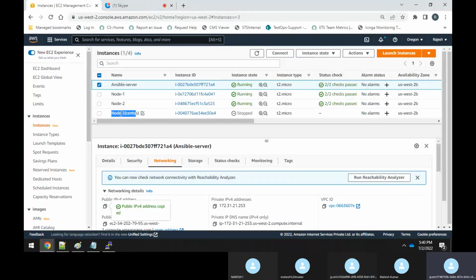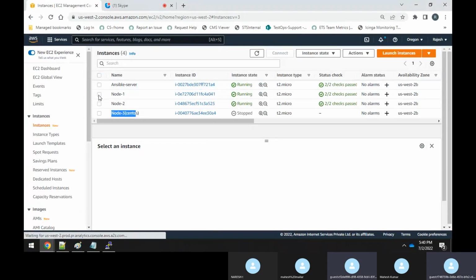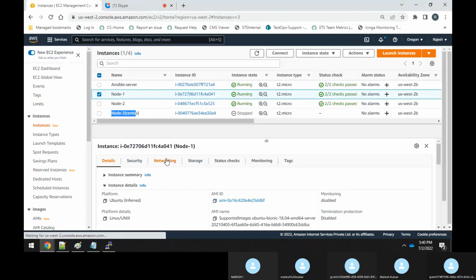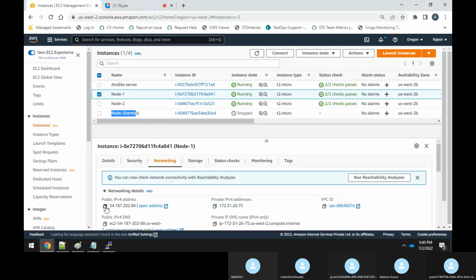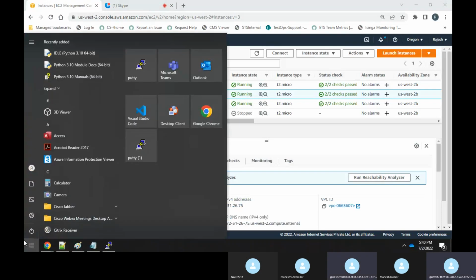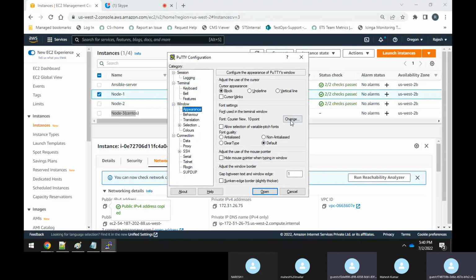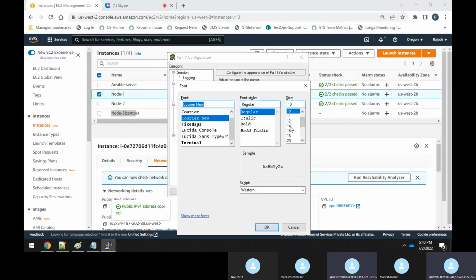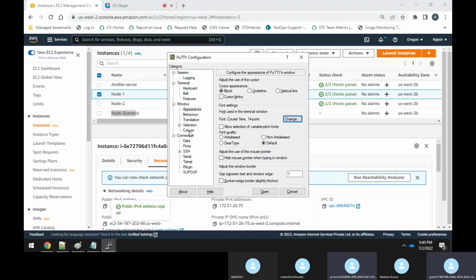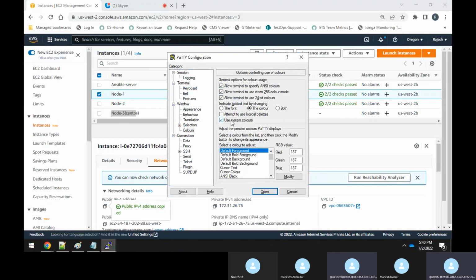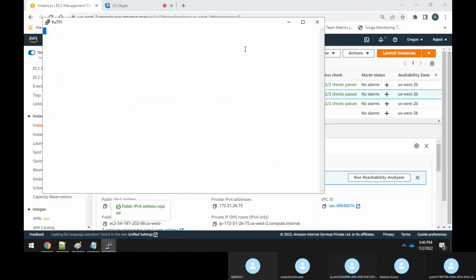Fine. Let me log into node 1 and node 2. Here also, for node 1 I have a root password, so I need not use an auth key to log in. I will directly log in as the root user.